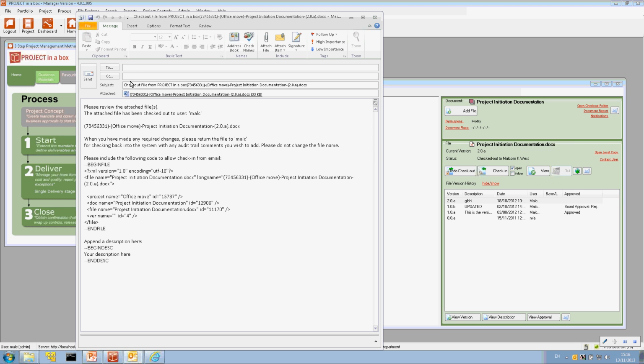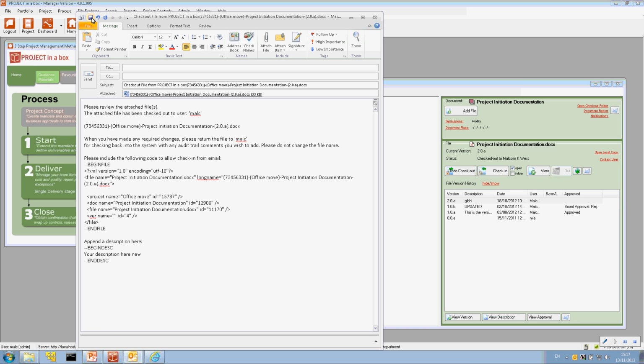Now it's created an email message here. I could now put a recipient on here if I wanted to, and send it off to them, and it gives us some basic instructions about what we want them to do. Return the file to the user, please don't change the file name. We've put these codes in here which make it very easy for us to pick up programmatically the email when it's returned. So the email is going to go to somebody, they're going to reply to the message with a new version of the file with their changes in it. Here they have a place where they can, if they want to, put their description that they would like to propose onto the file addition when it goes back into the system.